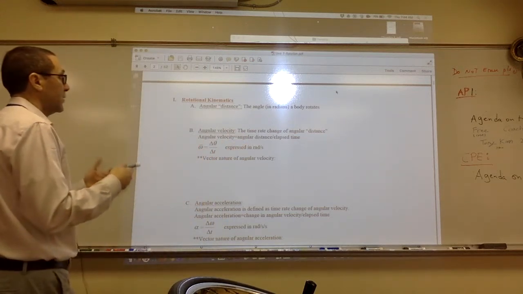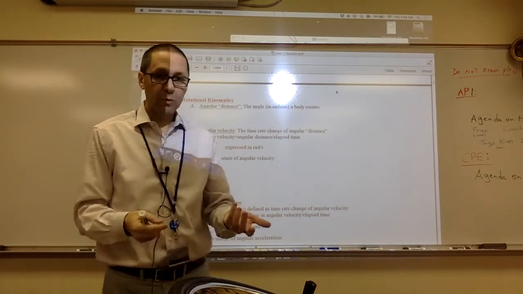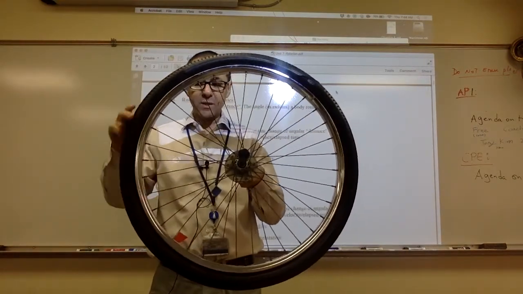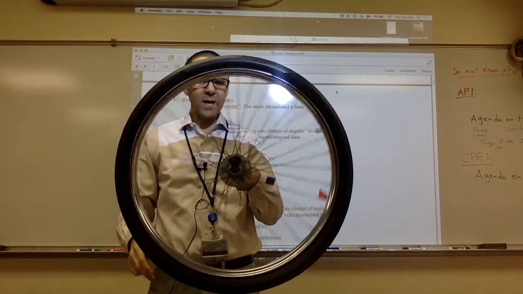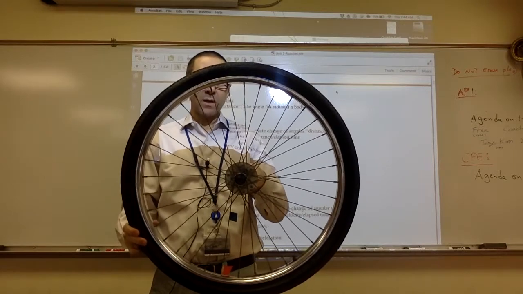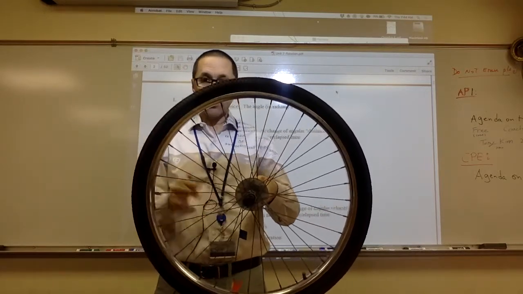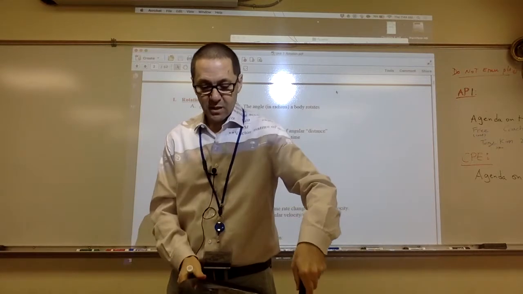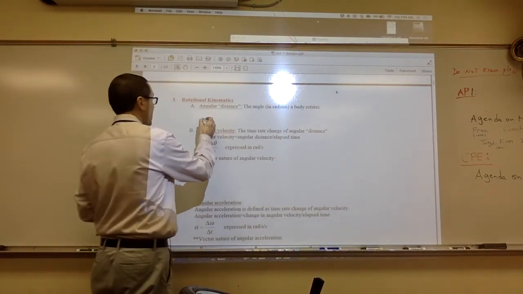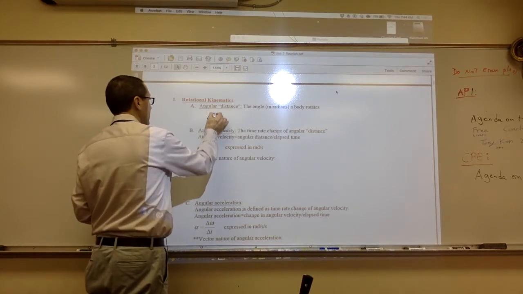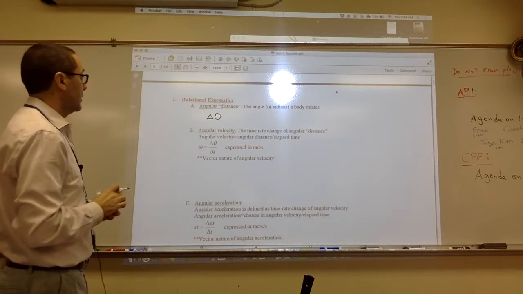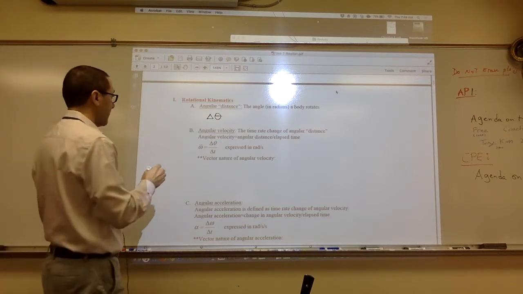Now we have to define a new speed that has to do with rotation. I think you can probably see that both of these tapes cover the same angle in the same amount of time. There is no way that they can cover different angles, because they are both fixed to this bicycle wheel. So the new definition of distance, or angular distance, is basically the angle, how you change your angle. And that has to be in radians.